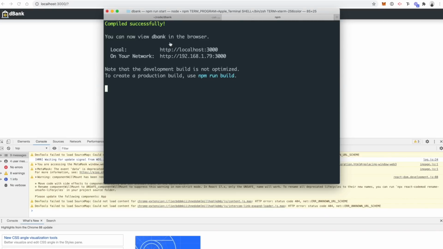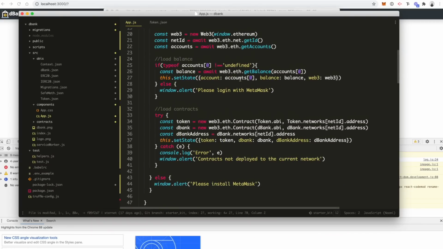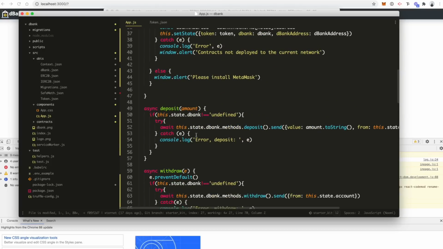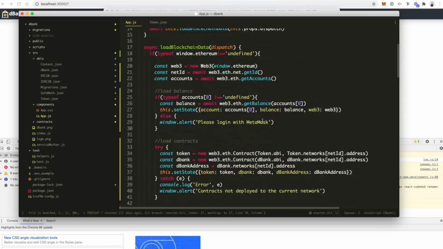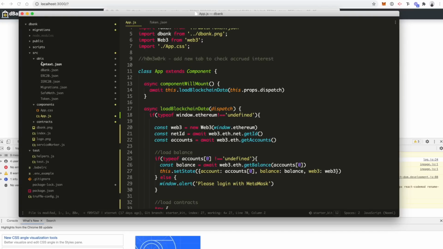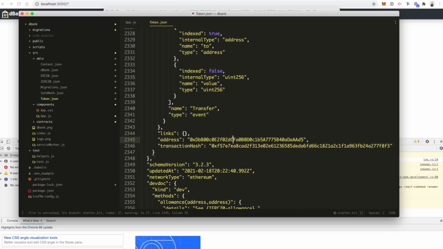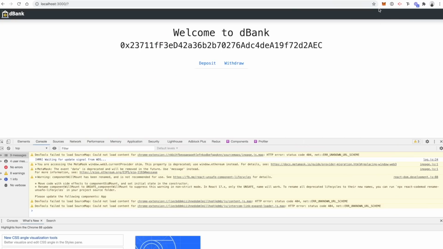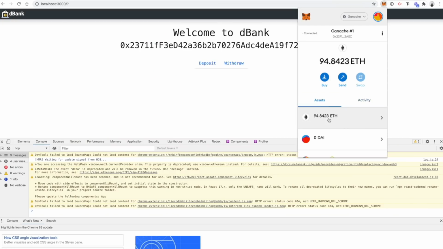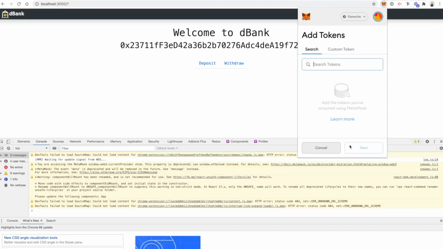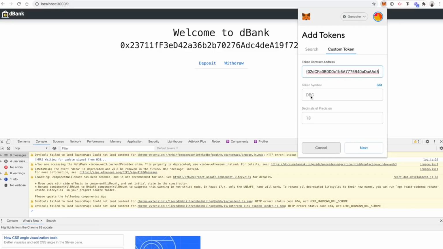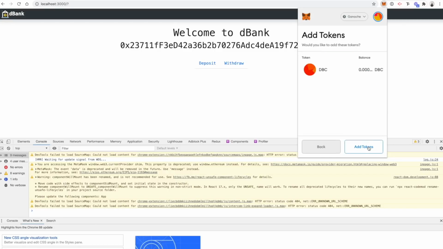We can go into our app here and then say, let's see here. Or actually, let's do this. Let's go to our ABIs. Let's look at the token. Find this address. Okay. Go to your MetaMask. Click on assets. All right, there's all kinds of assets in here. Let's just click add token, custom token, contract address, and it automatically detects the symbol, the decimals. Click next. And there you go.